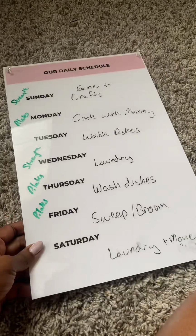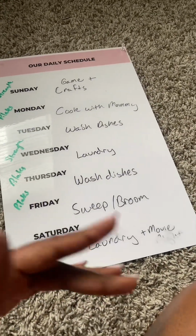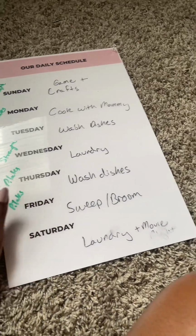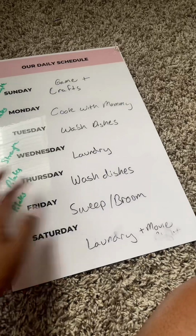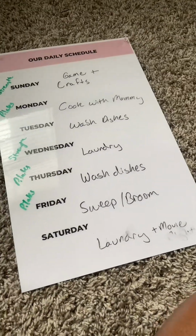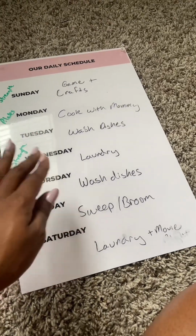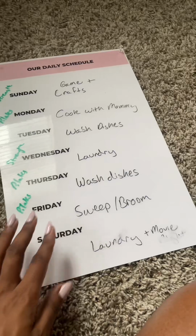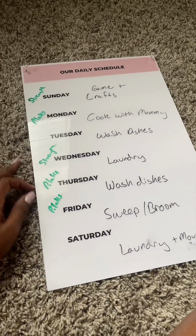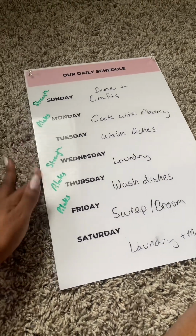But just having this here is helping me not have to make a decision, so that if I look up and I'm like, okay, it's Wednesday, what is something that I can do with him today if it's not already top of mind, I can do laundry. And of course I can switch things out. I can go to the park, I can do anything with him. But this is for when I feel overwhelmed and I feel like I need some direction. I also have my workout schedule here too. If I ever get off track or get off base, it's already right here to let me know what my days are.